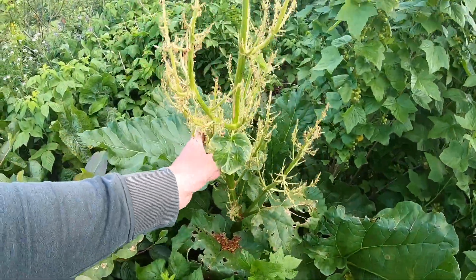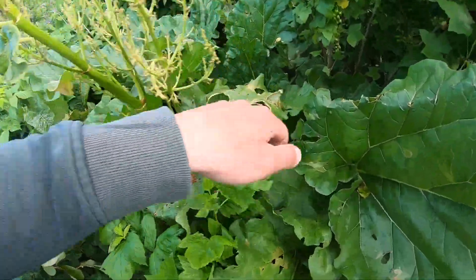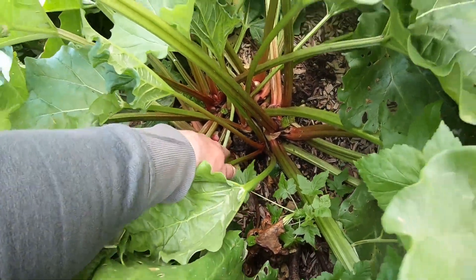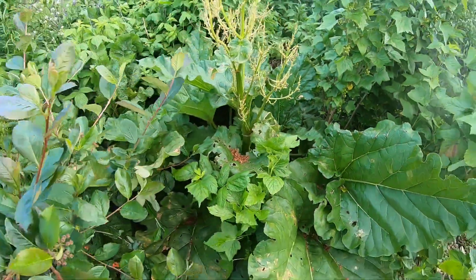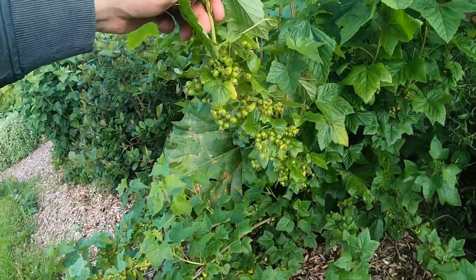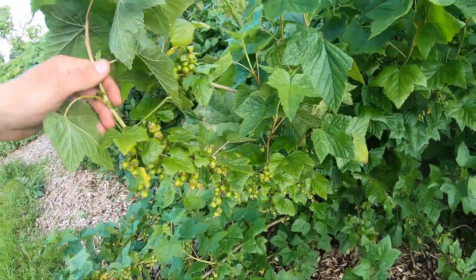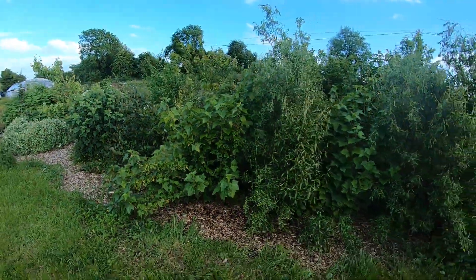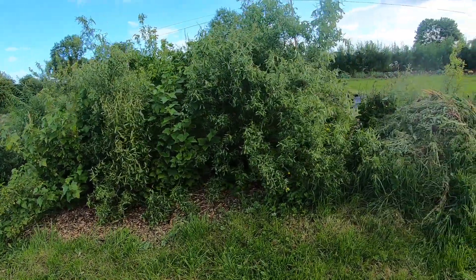We even let that one go to seed this year, but we don't mind — it's still producing stalks too. Look at the size of the plant after a relatively short period of time. That's actually Glaskin's Perpetual, but we have Victoria as well. These are the blackcurrants — look at the amount of berries we're getting. This is our little forest garden right in the middle of the site. All the berries are really going to town and packing right now, and for the first time I think we've definitely outgrown the birds.